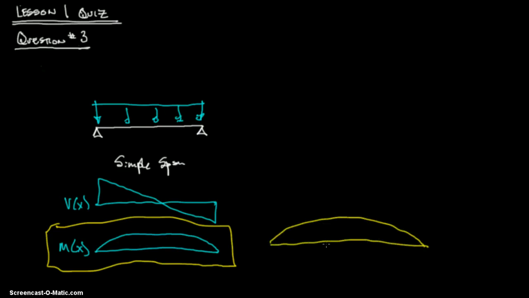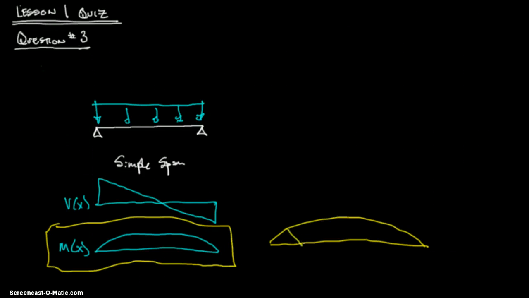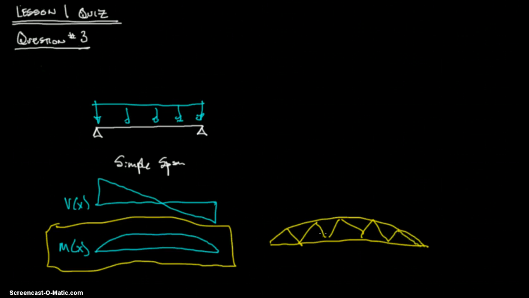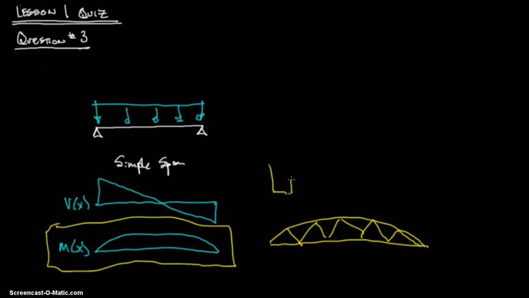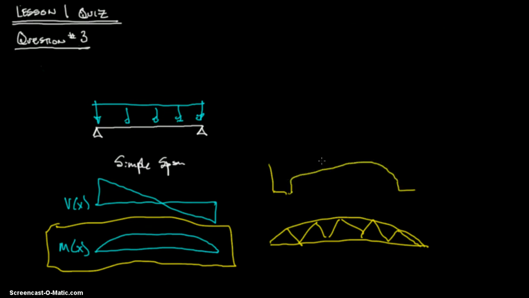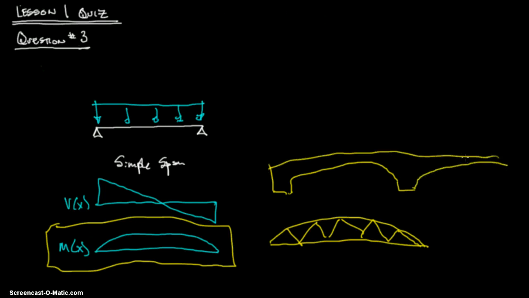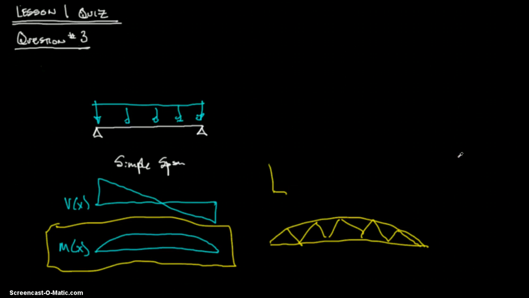When it says what system has a profile that looks like this, I'm guessing what system looks like that will look like this, that approximates it. And if I think about it, the truss might. Yeah, sure, truss. I think that's a good answer. A truss kind of looks like that. What else will look like that? I wouldn't say haunch slab. You'll see some haunch slab bridges that will look like this. They'll get skinny and then they'll get thick again. This is a terrible drawing. But that's definitely not it. Let's see what our answers are.